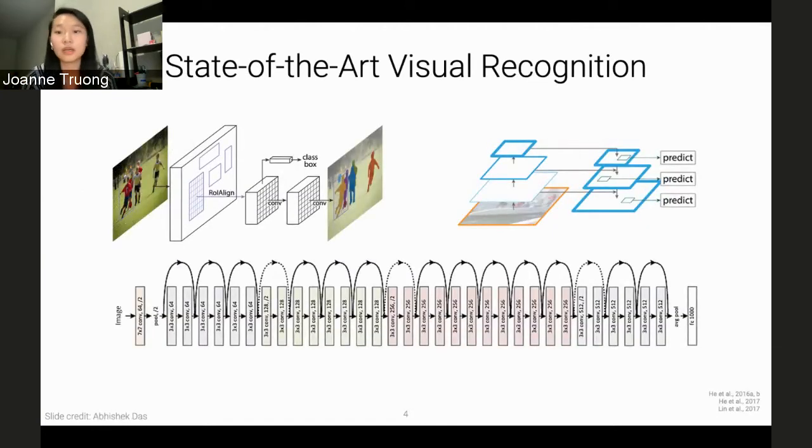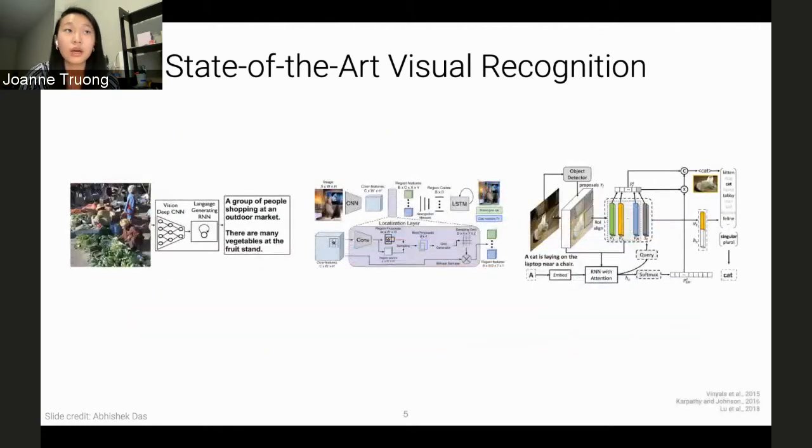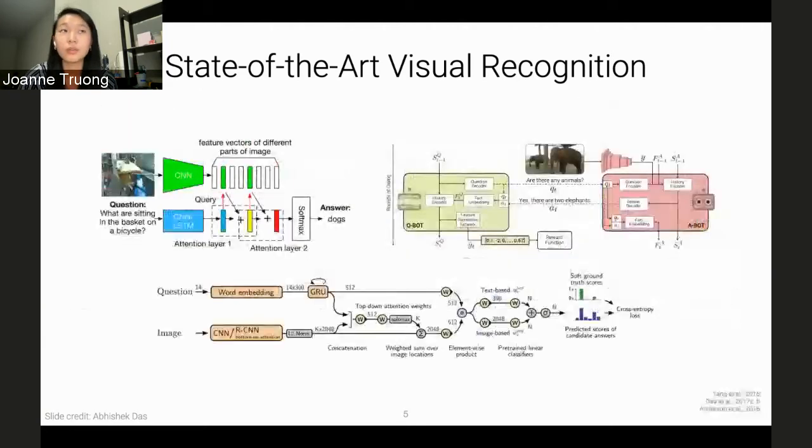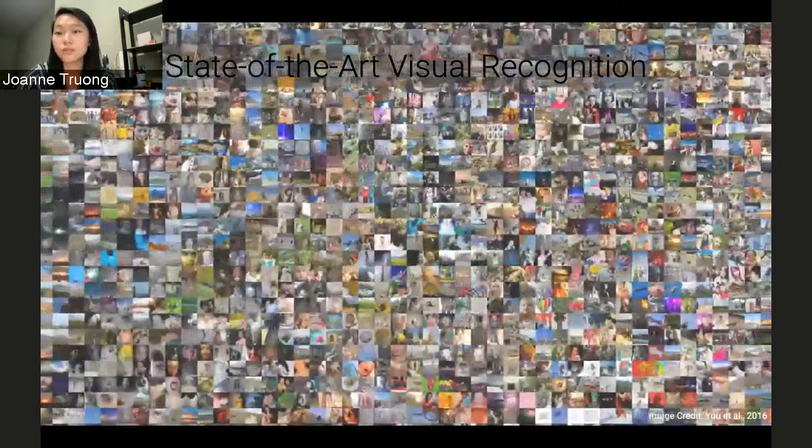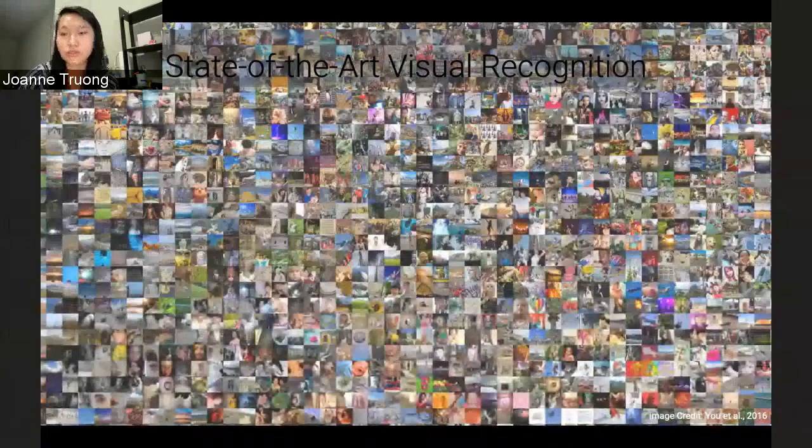So let's begin. As we've seen up till now in class, there's been remarkable progress in computer vision over the past few years. And today's state-of-the-art systems are quite good at doing things like object detection, so identifying people or objects in images, and they can even segment these objects out in images. Models can also describe images with rich natural language sentences, and they can even answer questions about a given image. And all of this is possible due to large neural models trained on large static data sets that we all have access to.